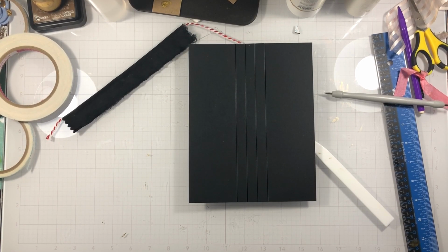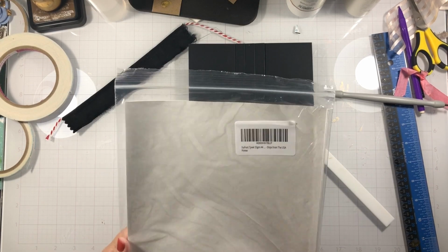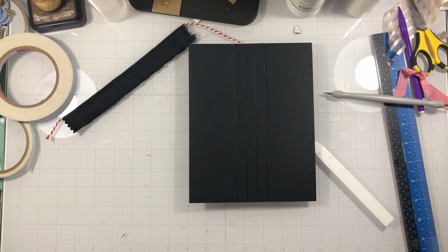Let me find mine. What's the matter, baby? Okay, so here's my Tyvek. I just bought a new pack. I just get this from Amazon. I'm pretty sure I have it linked below. If you get a Tyvek envelope in the mail, you could use that. Although, well, yeah, we're going to cover it, so it'll be fine.